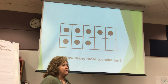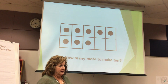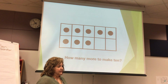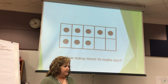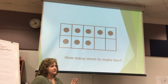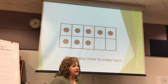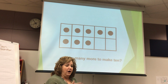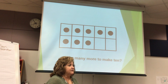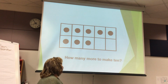So one thing you can practice at home is have them writing those equations down. 8 plus 2 equals 10, and then they can reverse the facts. 2 plus 8 equals 10. And if you want to go on to subtraction, you could do 10 minus 2 is 8, and 10 minus 8 is 2. Those are kind of what we call related facts. That is something that if you start in the younger years, it'll help for 3rd through 5th when they're adding multiple numbers. Because combinations of 10, if they know 5 and 5 is 10, doubles is another one, it really helps them when they're adding multiple quantities.